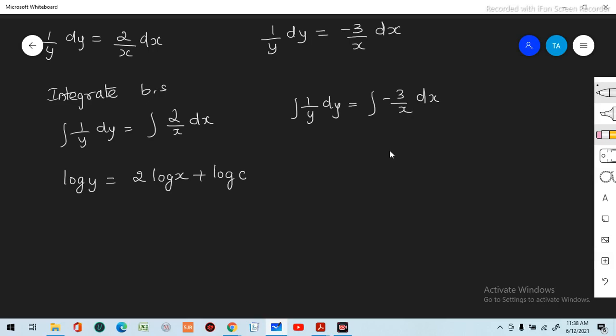Now we will see how we cancel these log terms. Okay, log y you keep as it is on the left hand side. This term, can you write like this? Just see. Which property have we used? n log m is equal to log m to the power n. That property. Okay, just see this. Can I write like this?